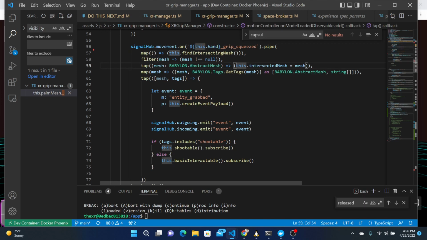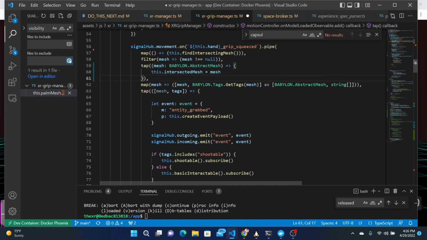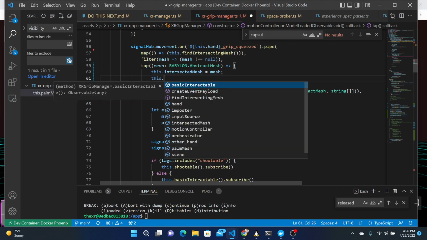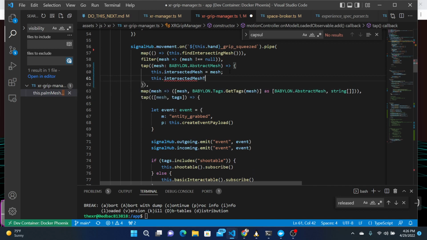So let's do this here. So we'll tap and set the intersected mesh, but also this intersected mesh tags equal, and we'll do this, copy and paste.